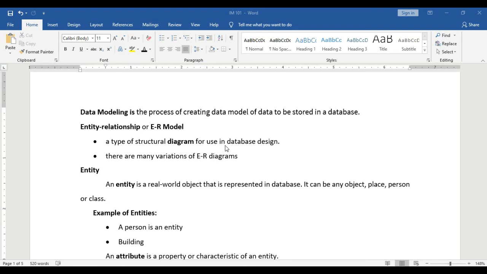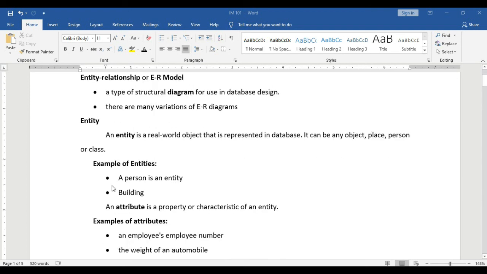Actually, there are variations of ER diagrams, or there are various ways to represent ER diagrams. Some use symbols like oval or ellipse, and others use boxes. So an ER diagram, or an ERD, has components. It has an entity, attributes, and relationship.